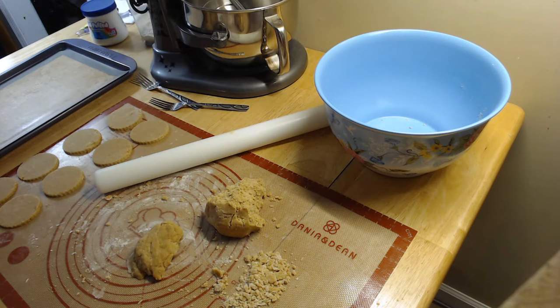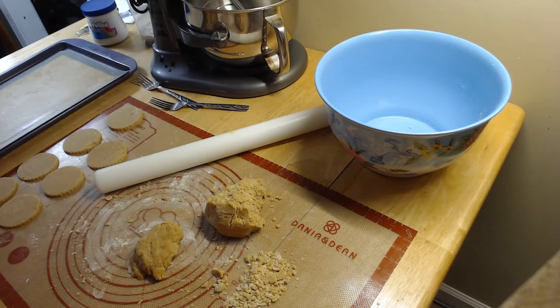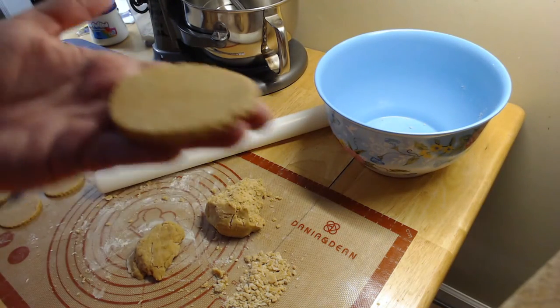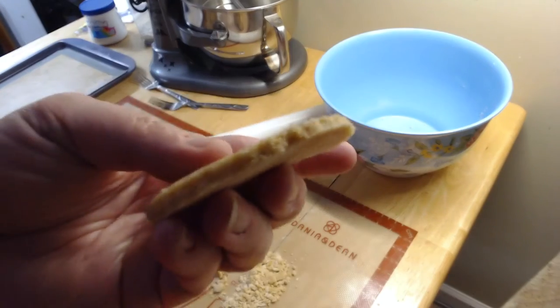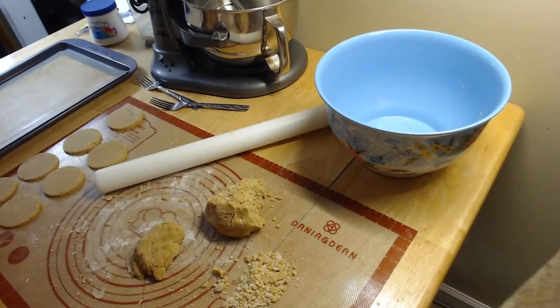I'm making homemade Moon Pies, Phoenix. We just had our first batch go in the oven, come out. They're cooling. This is the dough for our Moon Pies, and we are cutting them out with a round cutter. And this is what it looks like when we cut it out. And we're going to put it on a tray, which I'm doing right here. And we have the even amount cut out, so there's a top and a bottom for our moon pie.